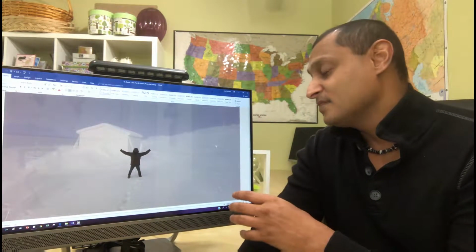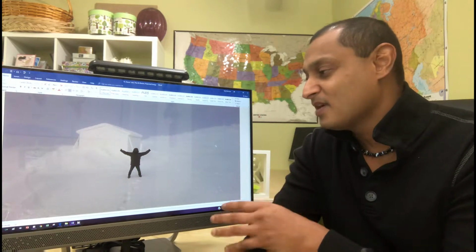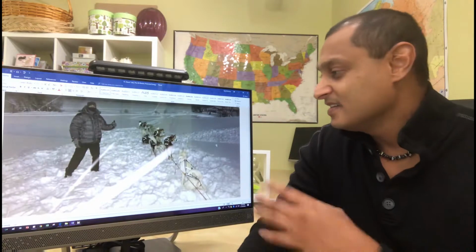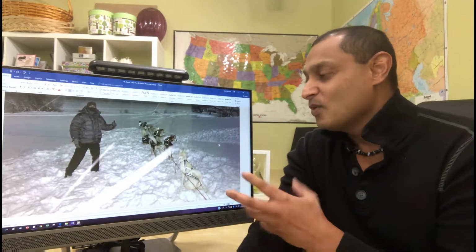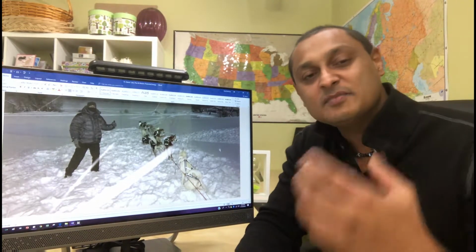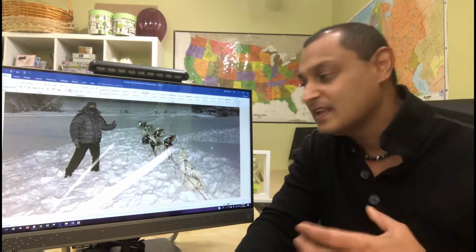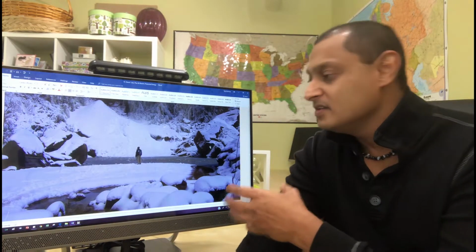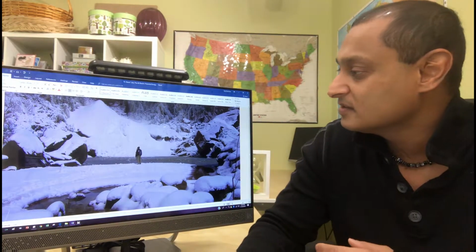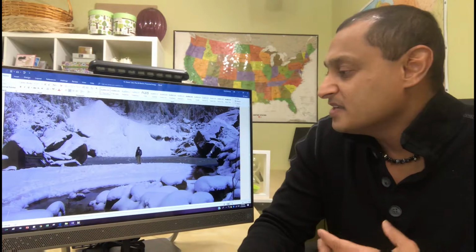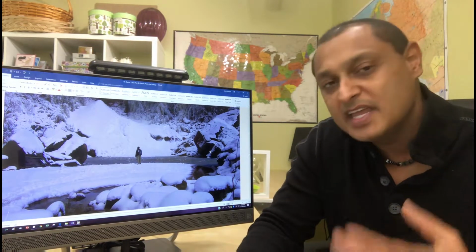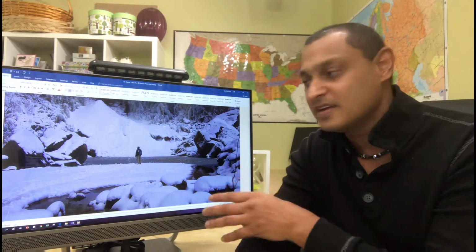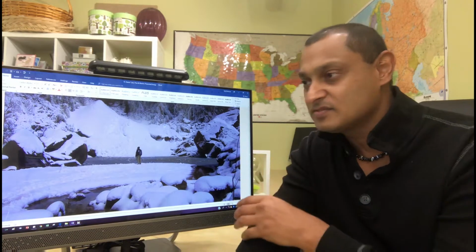And this is another picture taken in the extreme opposite part of the Earth, in the far north, well inside the Arctic Circle, in the middle of wintertime. Did some dog mushing over here. What do all these pictures have in common? Well, it's the extreme amount of snowfall, rainfall, thunder, and lightning that's associated with certain places. This is in Utah, and tremendous amounts of snowfall here as well. So any form of precipitation begins as moisture in the atmosphere, and the moisture in the atmosphere generates all of the weather conditions shown here in all these different places in the world that I've just quickly shown you.